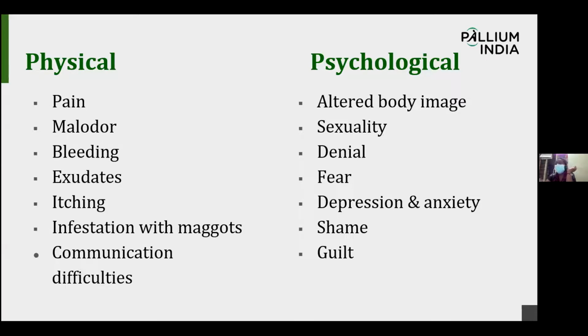And communication difficulties too. If the patient is having head and neck cancers, they are not able to communicate properly. Even if they have physical problems, they are not able to communicate properly. What you can do is, if they are able to write down their problems, you can give a sheet of paper and ask them to write down their problems. Then we can get an idea about their problems, and we can treat their problems well.